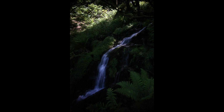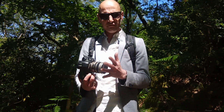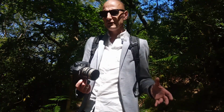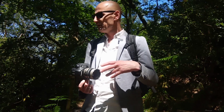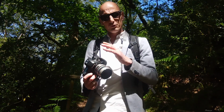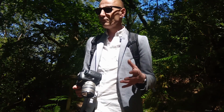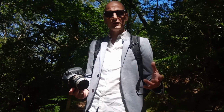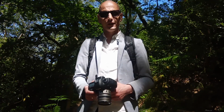Too dark, okay? So if you haven't brought a filter with you and you are working in harsh lighting conditions, try and get into the shade, okay? To try and block back some of the harsh lighting conditions. And depending on what lens you're using and what camera, you've got to remember that images can be captured beautifully on a mobile phone or DSLR or bridge camera, etc., which I've said in my previous videos.